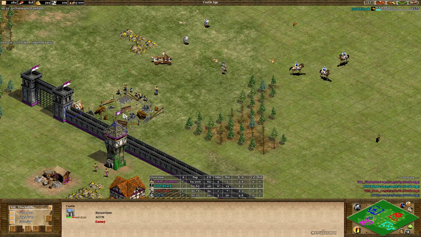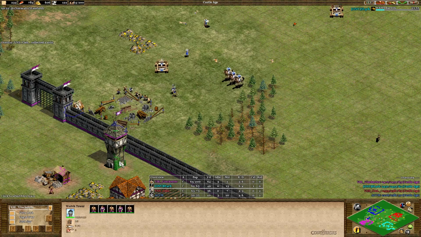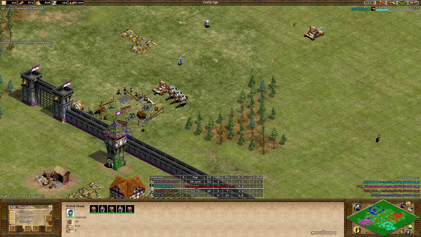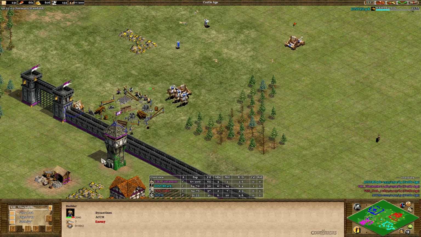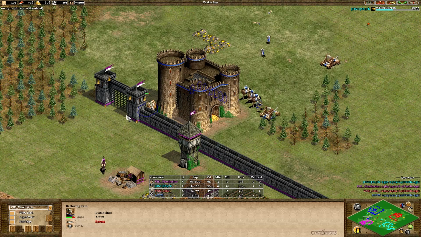You build a watchtower behind it, and if you get it up fast enough, you can shoot the villagers, but the ram's going to soak up the fire from the tower. It needs to manually target the villagers if he wants to kill them, and the tower is not actually going to kill any of the villagers, just going to focus everything on the ram.